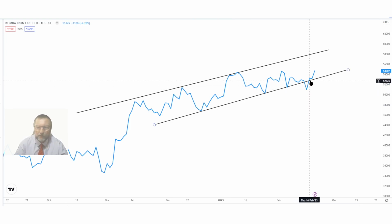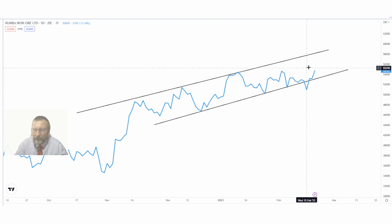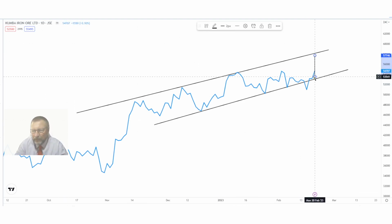But that's also a point in case that, remember, technical analysis is not an exact science. So simple, while it is above this level of 530 Rand 27, yes, it can go all the way back to 583.90. While it's in this channel, everything is positive, and only below this level, let's get that exact level for you guys. There's the nice level. Yeah, there you are. Below 530 Rand, this ascending channel can maybe break to the downside, and where can it take this share to? And remember, Kumba had a nice rally. It's not that it hasn't had a nice rally. It had a beautiful rally. It can maybe take the share down to 484.78 cents.